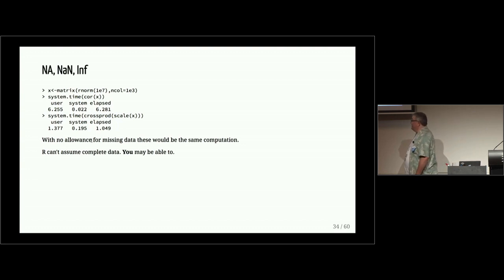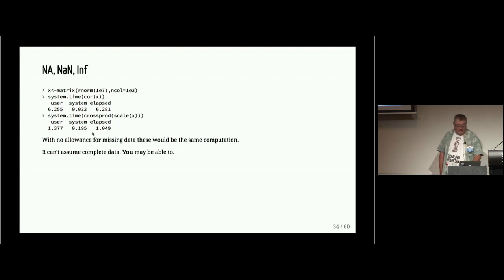Then another issue, which again the alt-rep modifications to R have the potential to help with, is non-numeric values. If you've got NA, not a number, or infinite values in numeric vectors, then they're typically handled specially in R, because we want the result of operations on NAs to be NA, and also because the underlying numeric code that was written in Fortran 77 many years ago doesn't know from NAs.